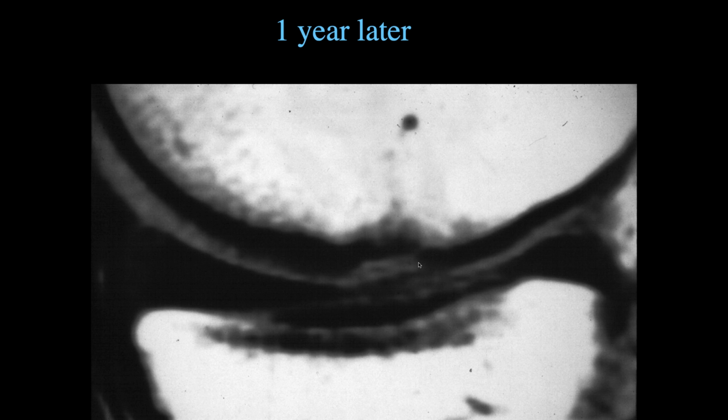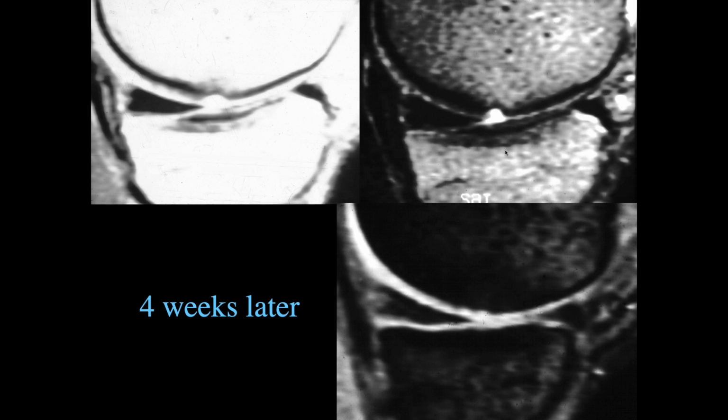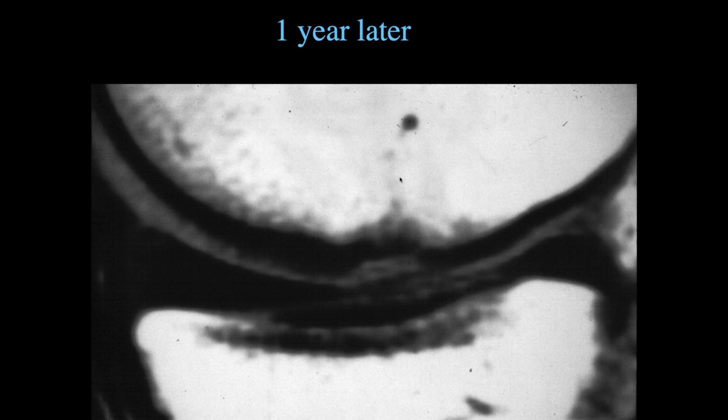This just shows, well, before the margins were pretty sharply defined. Now the margins are a little widened, a little bit less distinct. This is just progressive degenerative disease in the area of the osteochondral injury. And he came back and tried to play the next year, but was unable to play again.